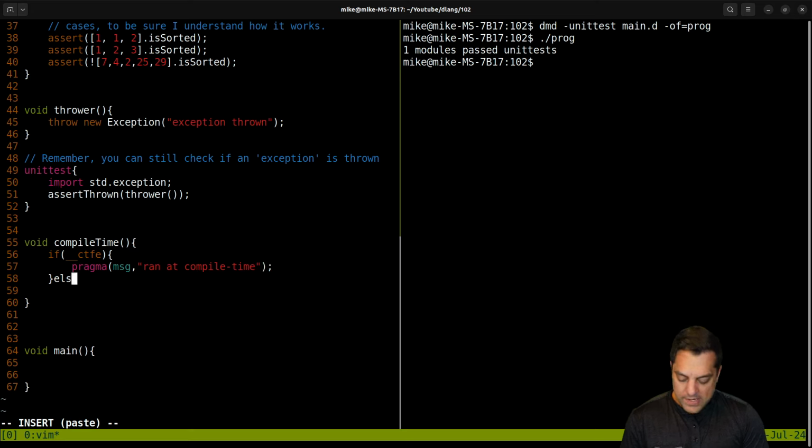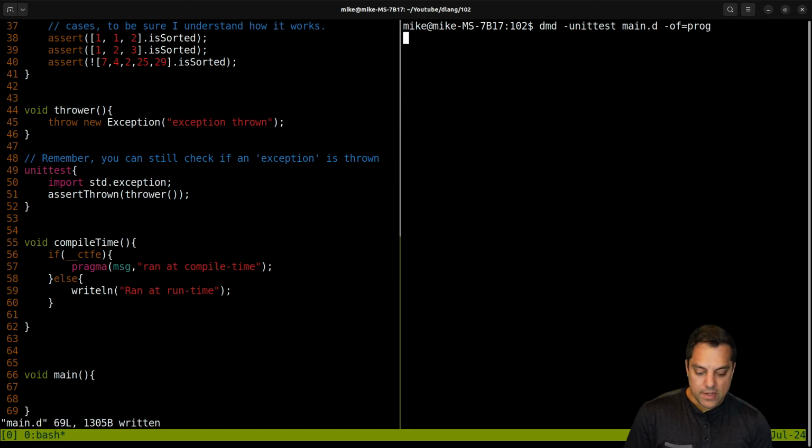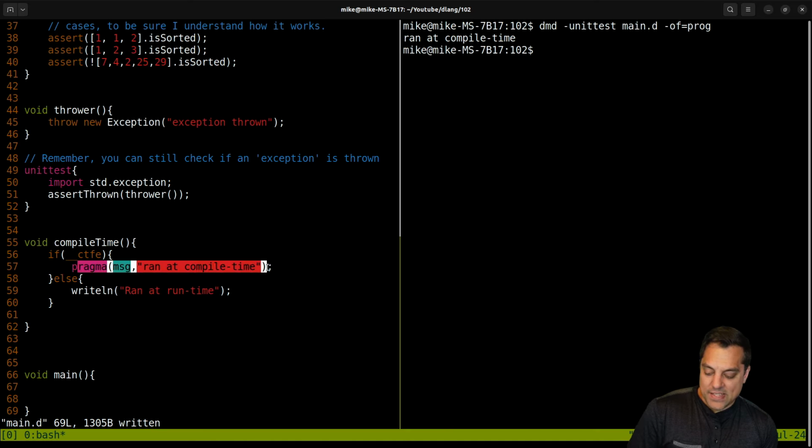And let's go ahead and say else writeln ran at runtime. Okay, there'll be a runtime function. Let's go ahead and compile this. You can see that we have the piece of code that ran at compile time here.